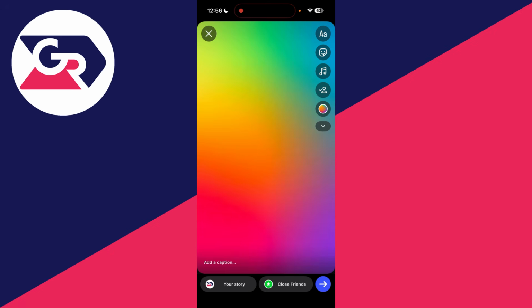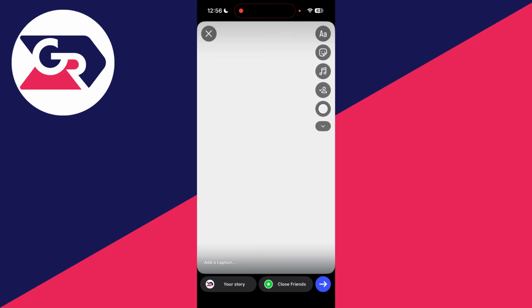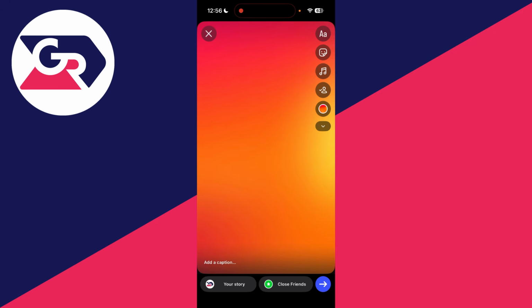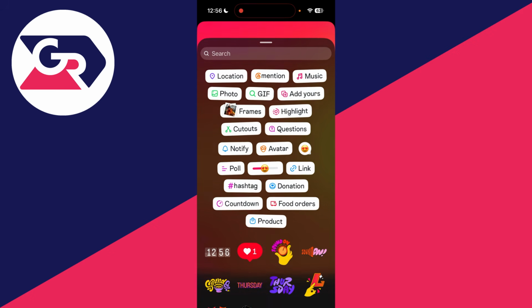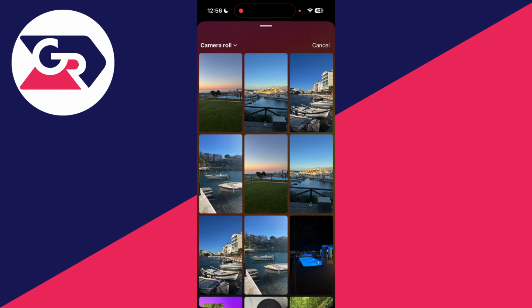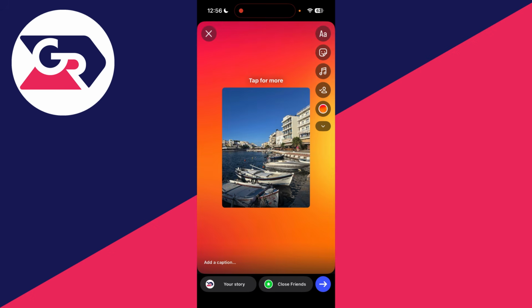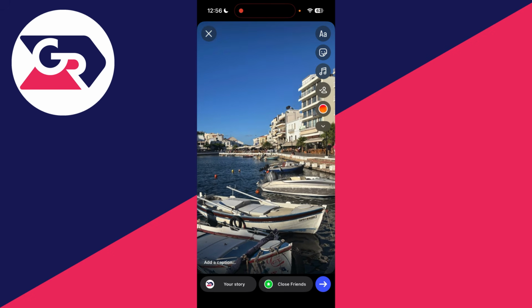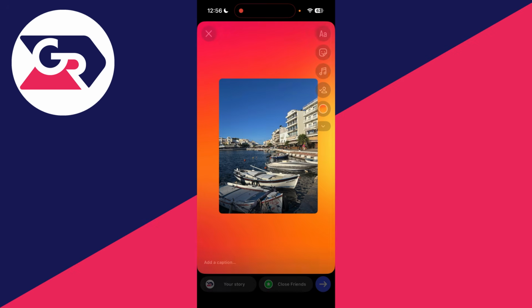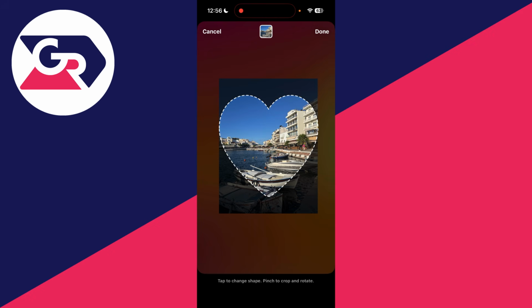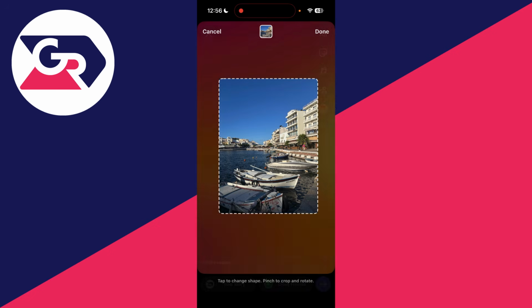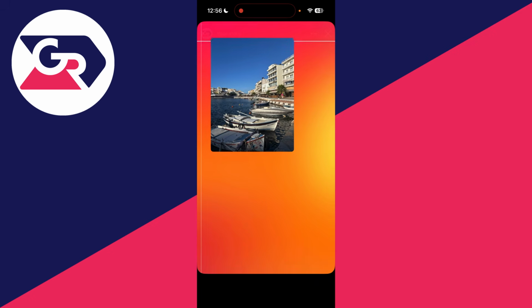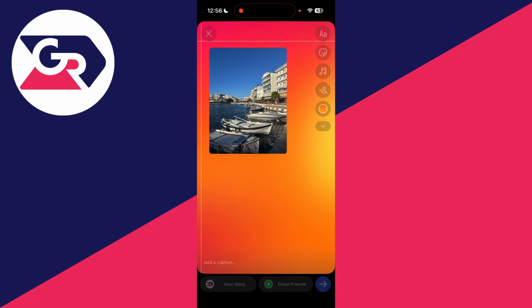Now, what you can do is you can go and press on the sticker button over in the top right. And you can go and press photo and choose a photo you want to get started with. I could tap this here. You can pinch it to make it bigger. You can make it full screen if you wanted to, or just go and choose the position of it. You can also go and start tapping on it and go and change how it's cropped as well, as you can see. Now, what you can do is you can go and position it where you want it to be.